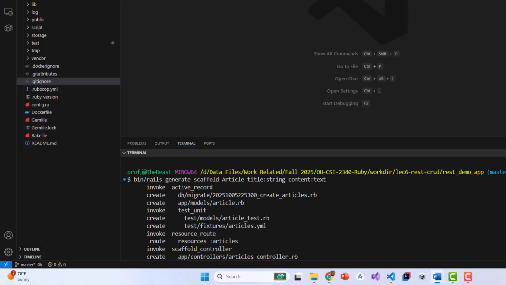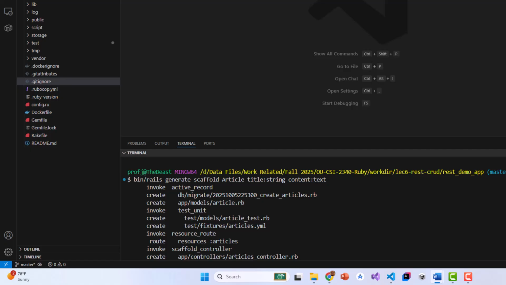So why would you want to use scaffolding? It illustrates the complete Rails request cycle, so route, controller, model, view, and it demonstrates how REST actions map to real code. It saves setup time so you can focus on understanding structure and conventions. We would say that it takes care of the boilerplate code. So you can later remove scaffolding and rebuild parts manually once you understand what each piece is doing.